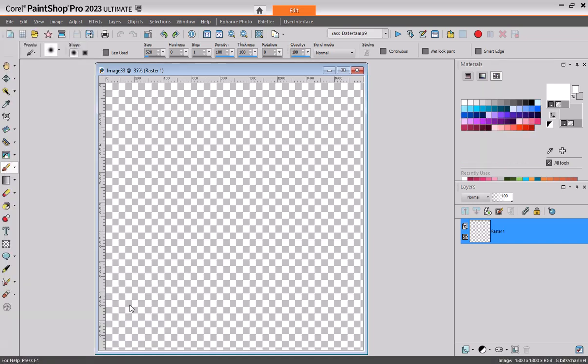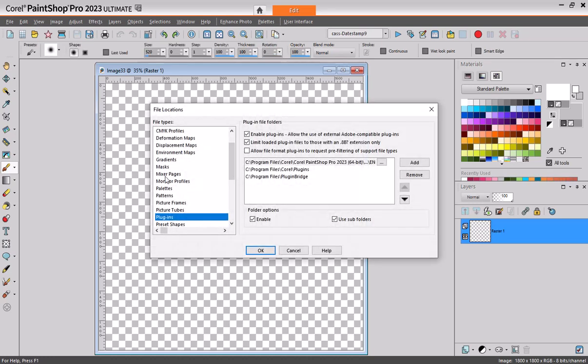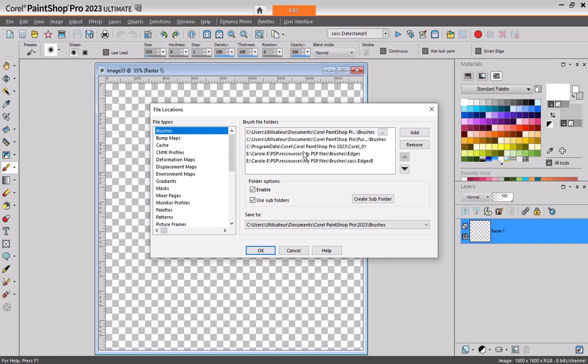So it's at least a way that you can go down into your preferences. You can go to file location. If you have all those subfolders, you can decide that for the brushes, instead of having all the brushes, you can go inside and say, okay, I want only the edges to appear, or I just want to have the Christmas ones, depending on the kind of subfolders you created. So that way it won't load everything.